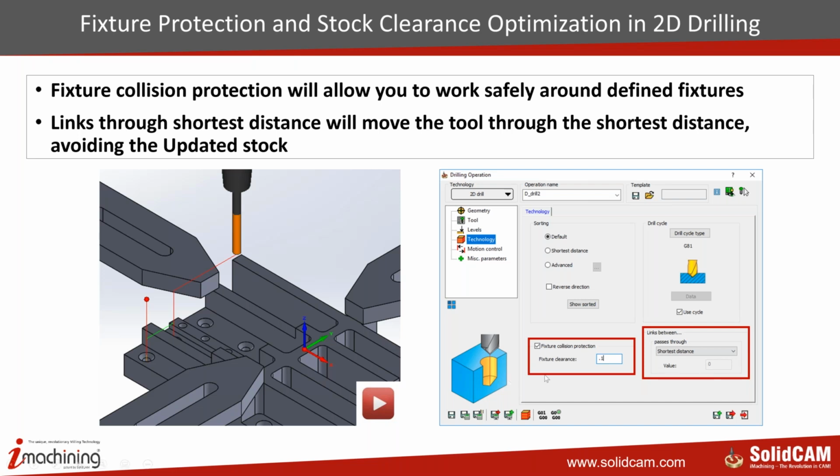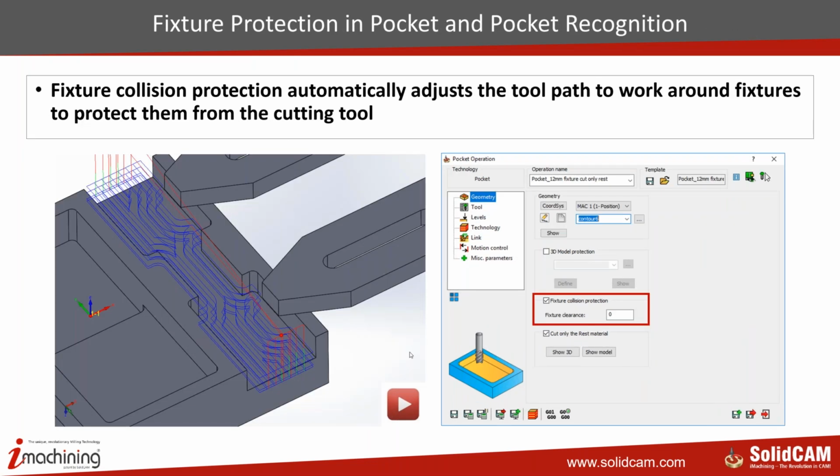You can also define the clearance value you want for the fixtures you have defined. The same function is also available for pocket and pocket recognition. Fixture collision protection automatically adjusts the toolpath to work around the fixture to protect it from the cutting tool. So you can also use this fixture collision protection for pocket milling and for the pocket recognition function.